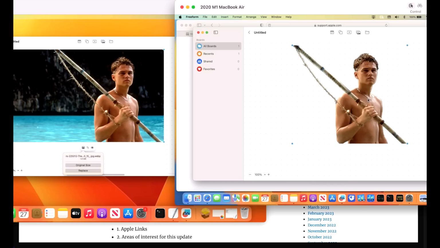That's actually pretty nice, because it's always tough when you're trying to edit an image to get that whole background off if you're not familiar with something like Photoshop. For those people that are, it's very easy, but if you want to do it quickly, this is a nice new option.